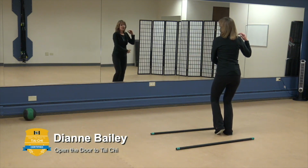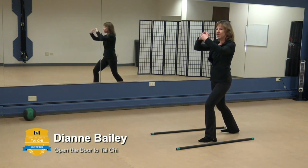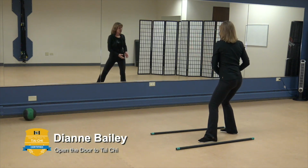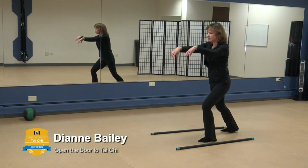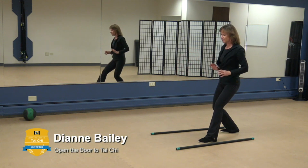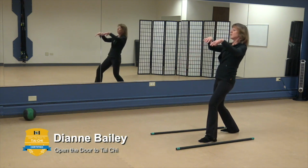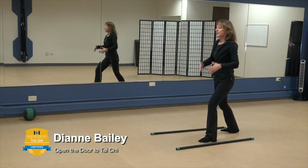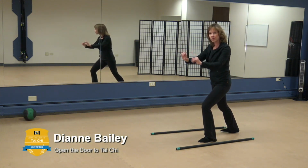So hold the ball to the right, step out, lead with the Dantian, ward off, grasp the bird's tail, lead with the Dantian, roll back, then lead, rotate and press. And this is even leading here where I'm pulling my body back from the Dantian and pushing forward. I'm not pushing, leaning back with my shoulders. It's my Dantian that's moving back and then moving forward.